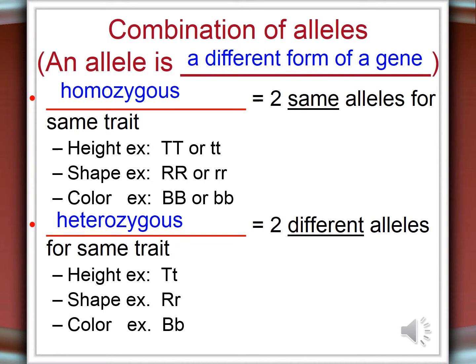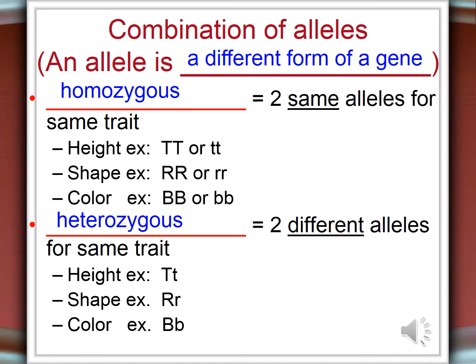Okay, so first we have to establish some ground rules. An allele, just to remind you from the previous presentation, is a different form of a gene. When you receive one allele, one form of a gene, that's the same as you get from the other parent, that is called homozygous, because the prefix homo means the same. Zygous stands for the zygote, which is basically a technical name for a fertilized egg. So if the fertilized egg has the same alleles for certain traits, then we call those homozygous.